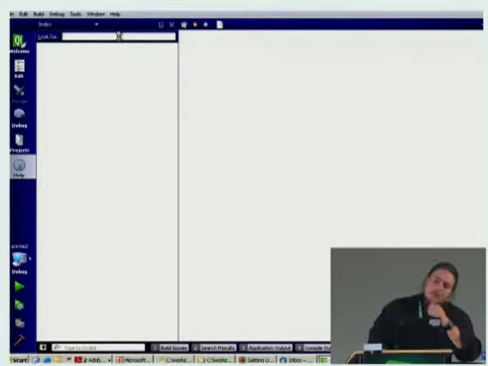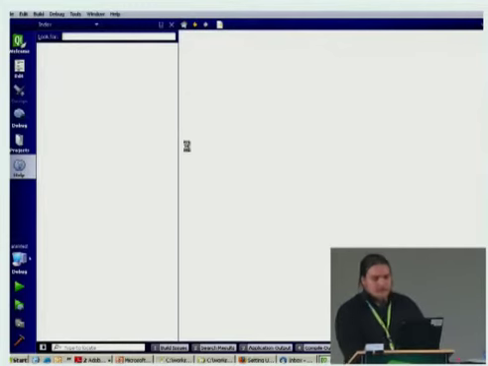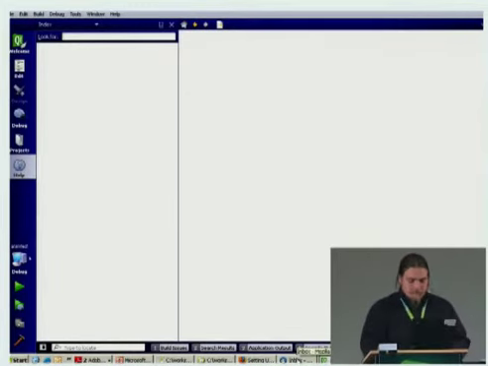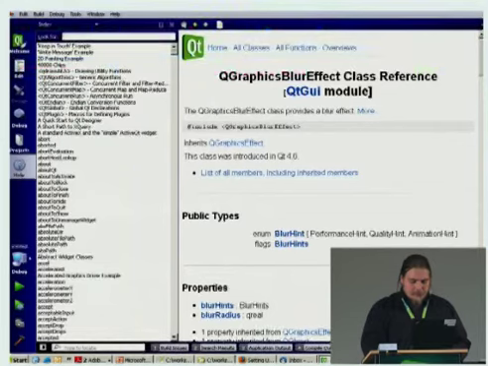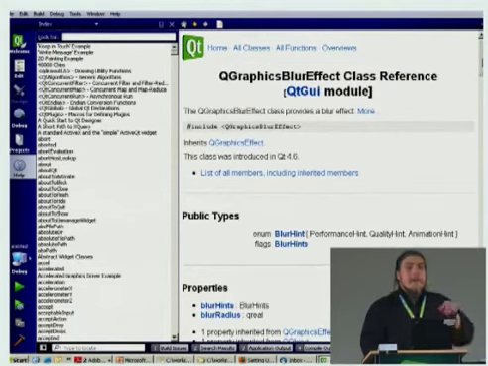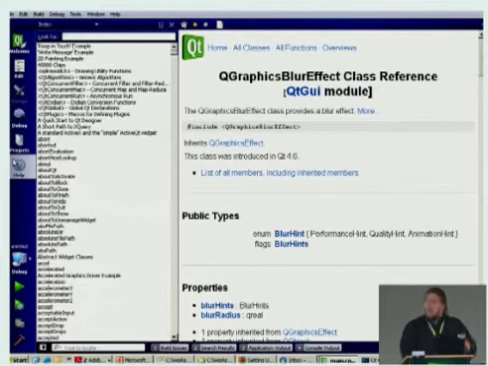Okay, I'm pretty sure my Qt Creator is going to crash now. No, it's not. Okay, back here. QGraphicsBlurEffect. By the way, it was F1 which I pressed. You can also browse through this help tab to get here.